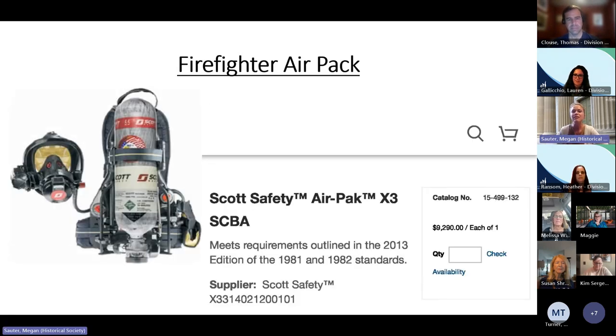All right, so this is a current day firefighter air pack. And now, have you noticed the price? So it's about 100 times more expensive. So goods are much more expensive today than in the past. The material has changed from fabric to these hard plastics and metal. Notice the tinted eyeglass. That's probably very durable plastic, and that's due to science and technology. And so, change over time.